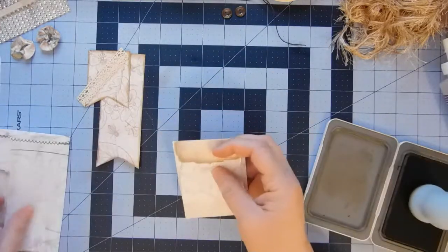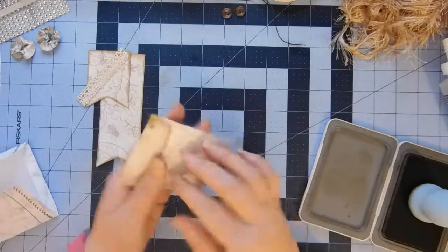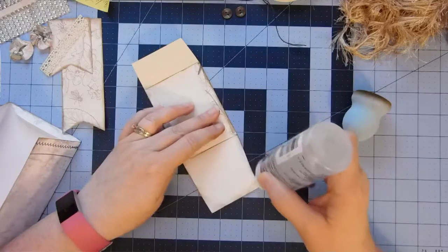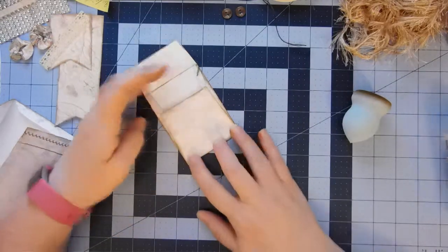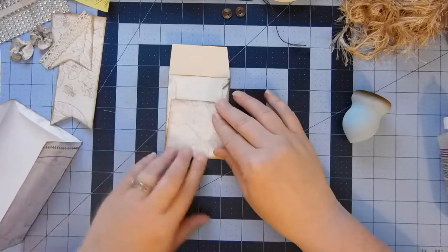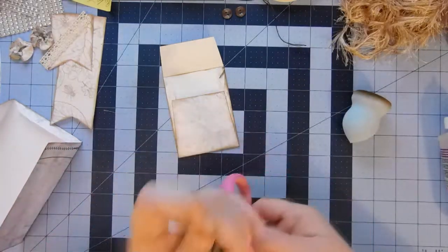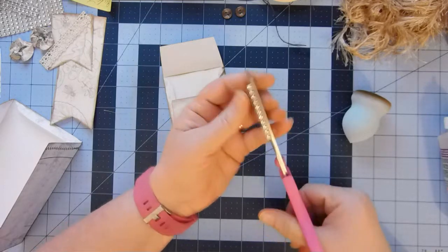And I'm going to do a couple more things for the Nature's Music. I have some envelopes that I cut out of one of the background pages, and I'm not going to do anything elaborate. I do want to ink these up a little bit. I'm just going to put some glue on the sides here and glue these together. I got these rhinestones. What do I do with my scissors? Oh, there, way over here. I want to trim off that one side.